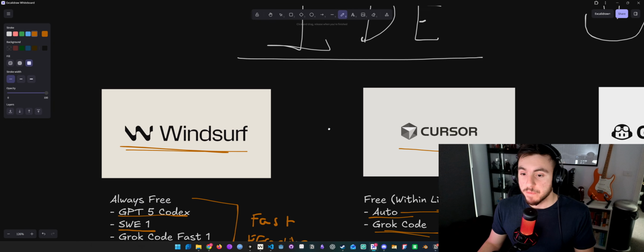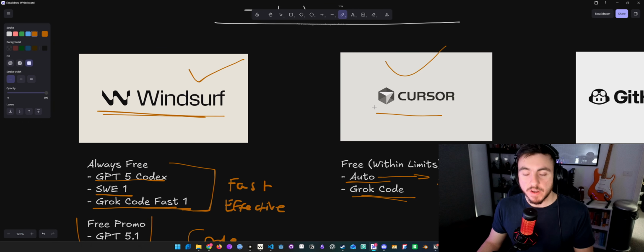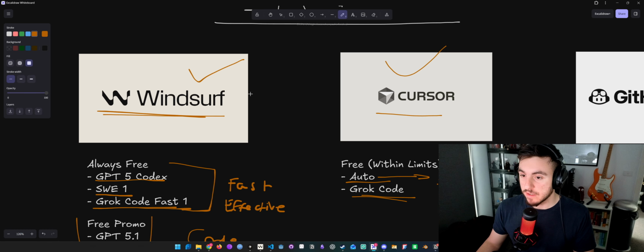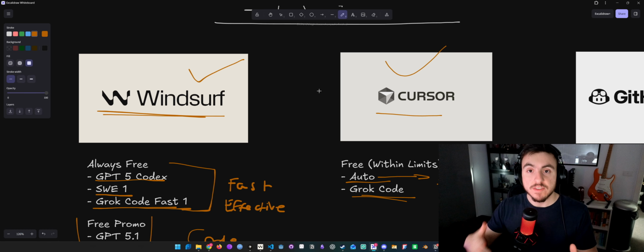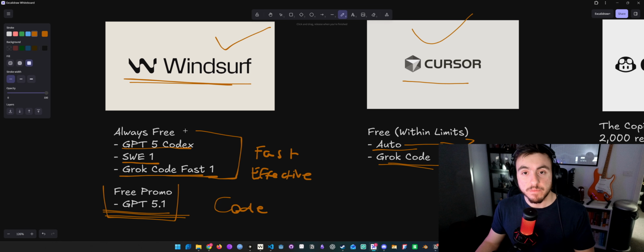And my advice would be get both of these IDEs. There's no real reason why you can't swap between them. They're two lightweight programs that are on your computer. You can interact with the same code base. They're both forks of VS Code, so they feel the same. You can swap between them, use up all your free limits on both, and then move on once they're reset for the next month. Or in the case of Windsurf, they're always free, so maybe don't even move on from there.